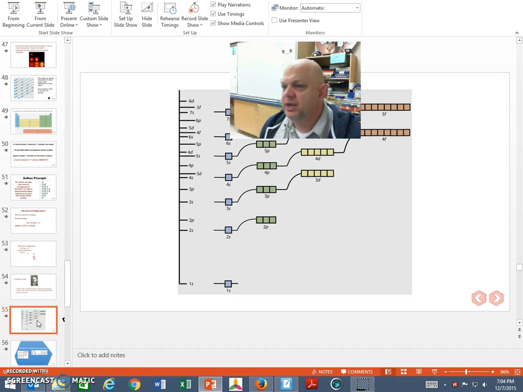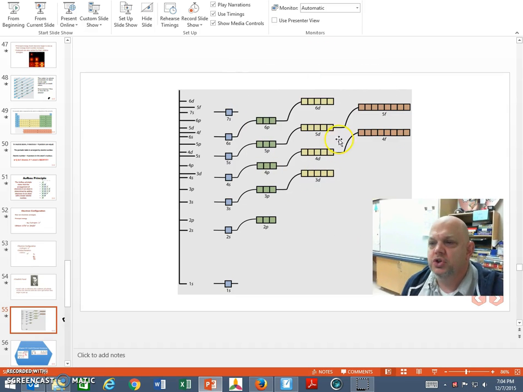Okay? This is a picture that shows you the differences in the energy level. And if you take a look here, here's 1s, 2s, 2p, 3s, 3p. Now notice where 3d is compared to the 4s. 4s is just underneath the 3d. That's an important idea. That's why the 4s gets filled before the 3d.